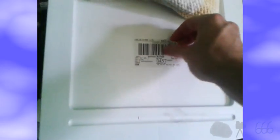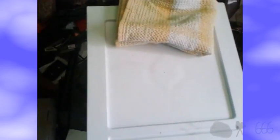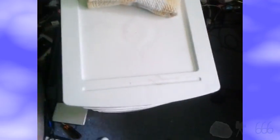Alright, so I'm going to peel this off first, because let's be honest, we don't need this. It's probably going to tear as soon as I try to take it off. I guess it didn't tear. There's a dimple in the plastic. I guess it's from the forming process. You can see it much better on camera than I can see it in person. That's going to be hidden anyways when I put this where it's going to go.